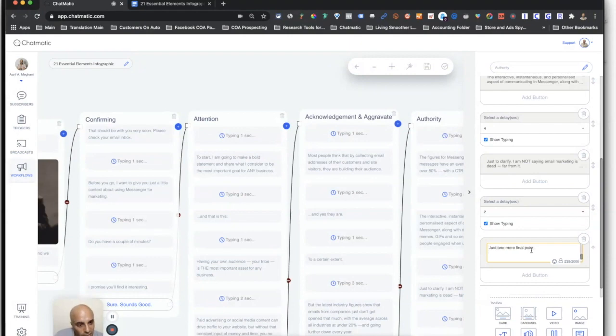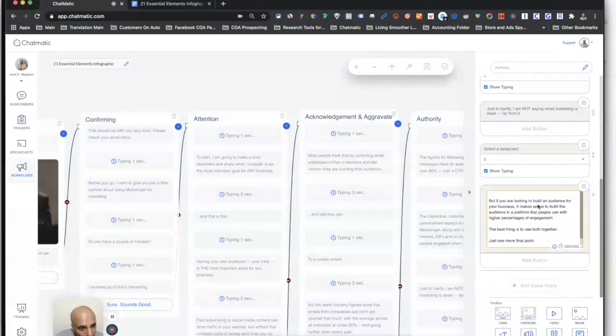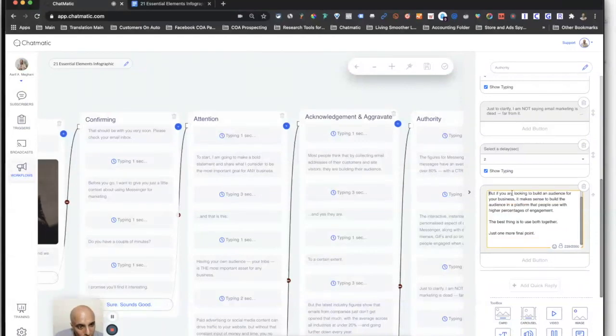Everyone's just too busy. But if you're looking to build an audience for your platform, it makes sense to use both of them together.